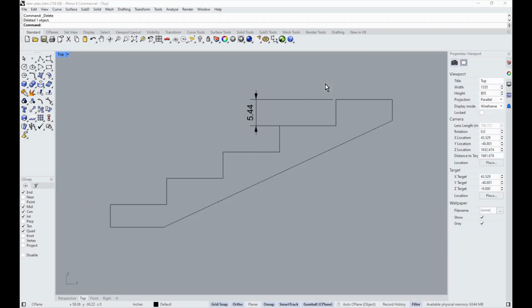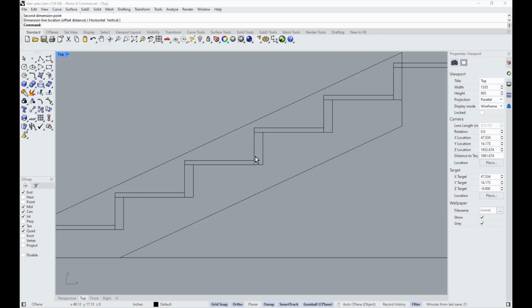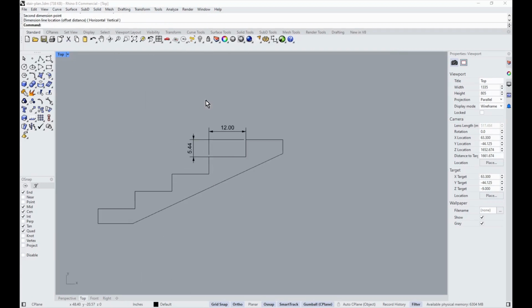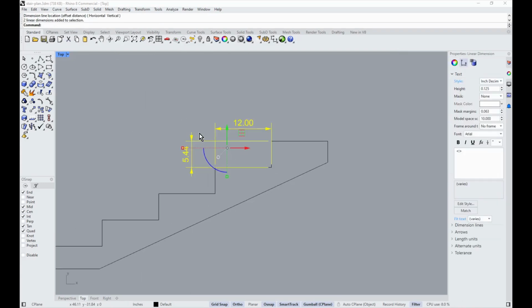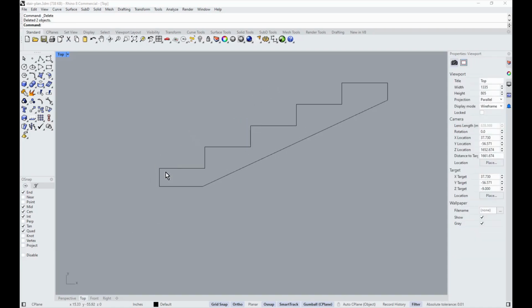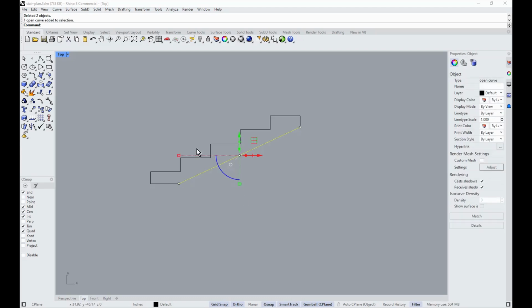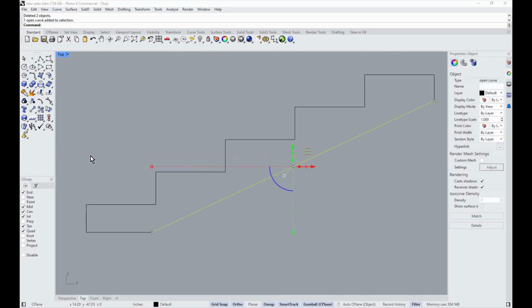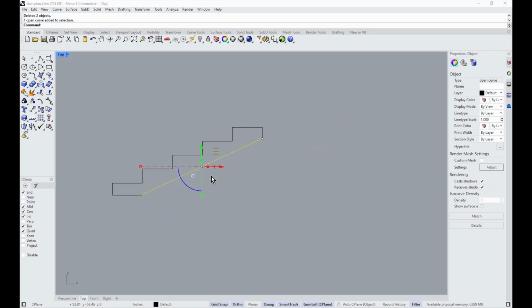Let's see here. We'll back out of that and let me check something here. 12 inches. So this is identical to our rise and run that we have in the finished stairway, right? 5.44 rise, 12-inch run. They're identical. So you're going to have to start making some kind of detailed plan of this thing. You don't have to go too crazy, but you've got to account for lumber's expensive. They've got to go to the store to get it or have it delivered. So you want to make something they can just copy, build on site.